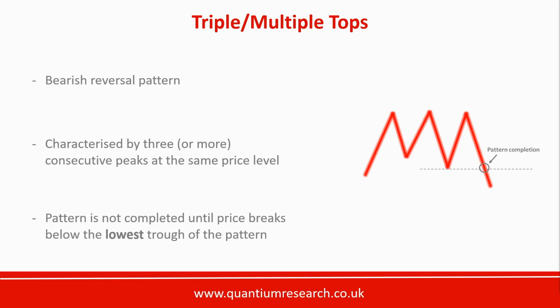It's also important to note with respect to volume that volume would usually decline as the pattern unfolds, and it contracts on the second and third, and if there are any more peaks, you'd expect the volume to contract accordingly. But volume should start to expand upon pattern completion, as the breakout and subsequent decline occurs. So you can see here, this breakout to the downside occurs. You would expect the price to drop, as obviously shown, but you would also expect the volume to increase. I assume sales would explode after the pattern, or relatively, with respect to the normal volume, when you have that break, as the price breaks towards the downside.